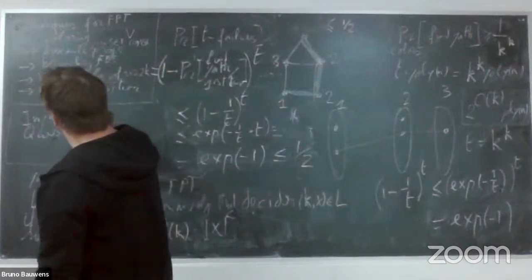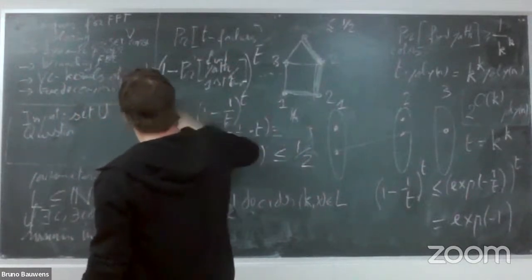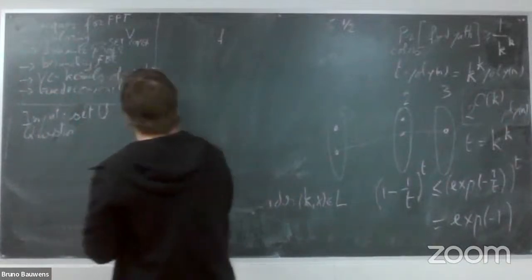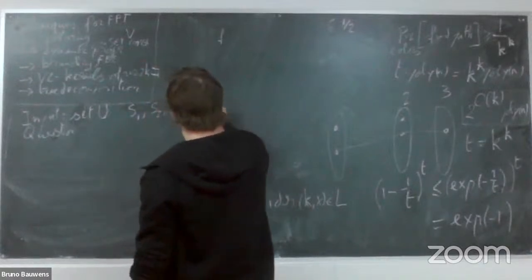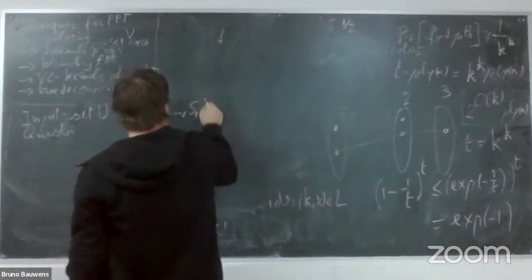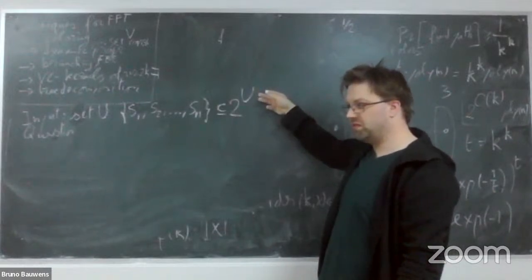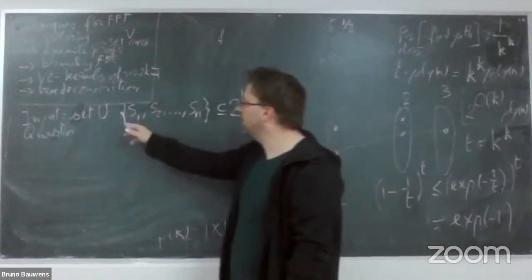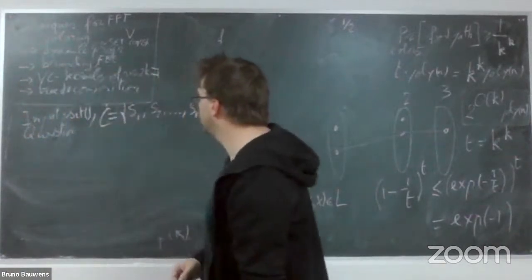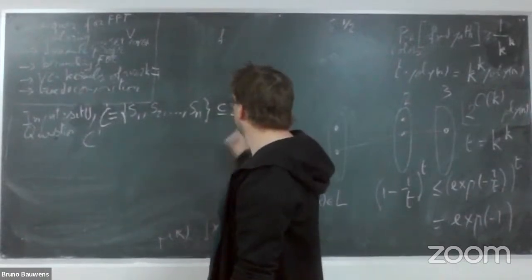So the input is a set U, and then a list of subsets S1, S2, till Sn. And they're all subsets of U. So do you understand 2 to the power U? It's all subsets of U. Mostly. So here is a collection C, and then C is equal to this. And the question: can we have a selection of some subsets that covers all of U?